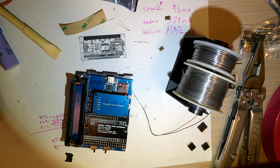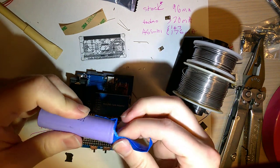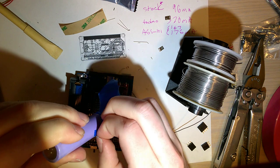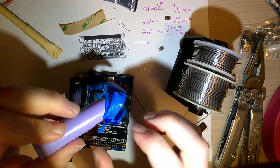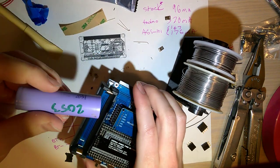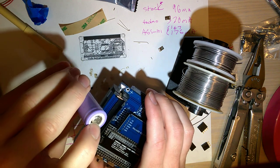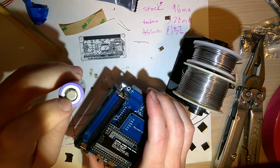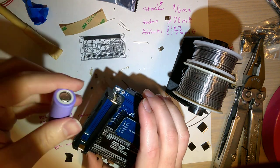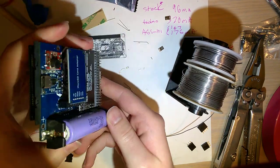Alright, and then my batteries, I usually just put a bit of tape over the end so they don't short. I kind of keep them all together without any other protection on them. It's probably charged though because I don't take care of my batteries. So this side with the little nub is the positive and the flat side is the negative. Double check you got that lined up properly. You can drop that in there.